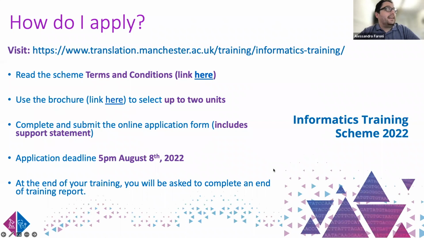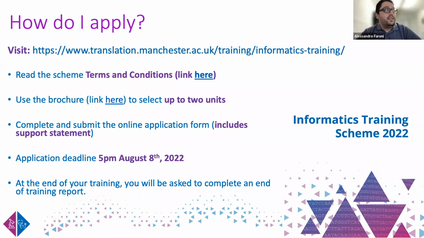So how do you apply? Starting from today, the website page that is linked there, but also probably has already been linked in the chat, will have a link to an online application form. This should take no longer than about 20 minutes, but you do need some prior information before you start that application form, such as your support statement from the supervisor, if that applies to you. That means mostly if you are a PhD student, research associate, or research assistant. We do not ask for a statement from your supervisor or PI if you are a research fellow and above.